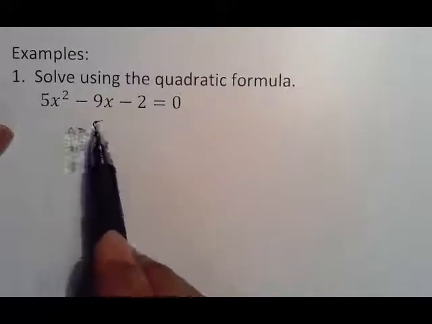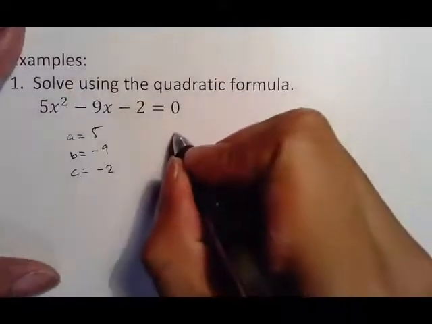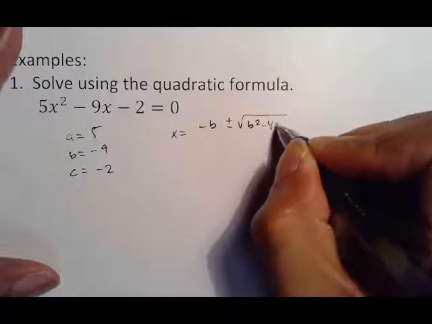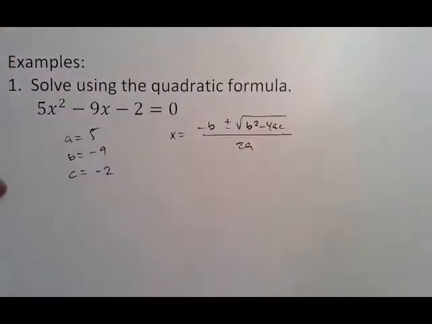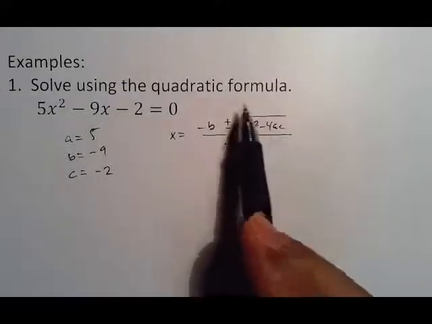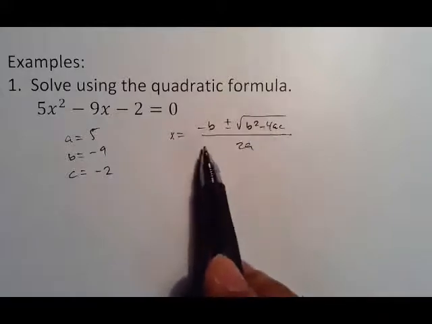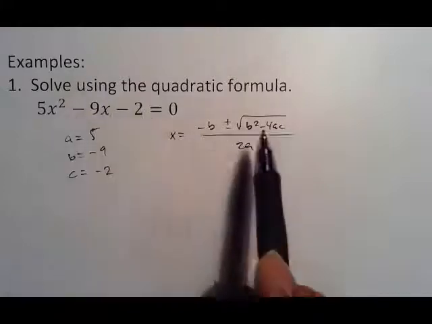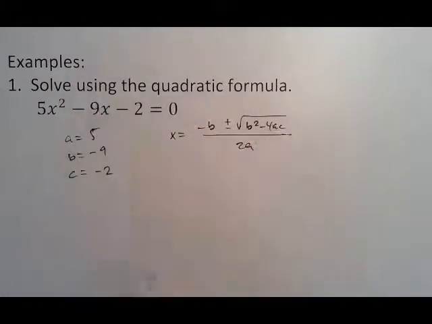But if I label A, B, and C and then write out the formula, which is x equals negative b plus or minus square root of b squared minus 4ac all over 2a, that seems like a lot of writing, but the discipline in doing that means that I have minimized my chance of making a mistake to 3%, mainly because the first and highest amount of errors come from trying to do this while thinking about what the letters are. The second thing is when you recognize that you need A and you have to go over here and find it, constantly looking from here to here and trying to make sure you pick the right letter.